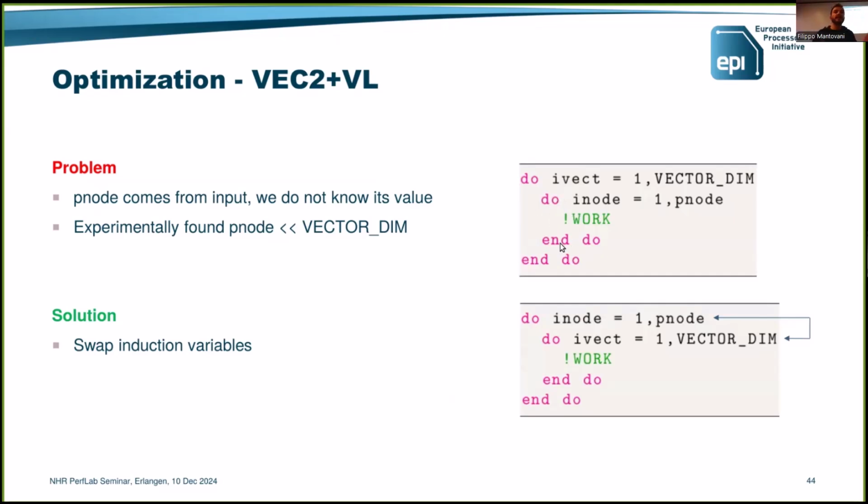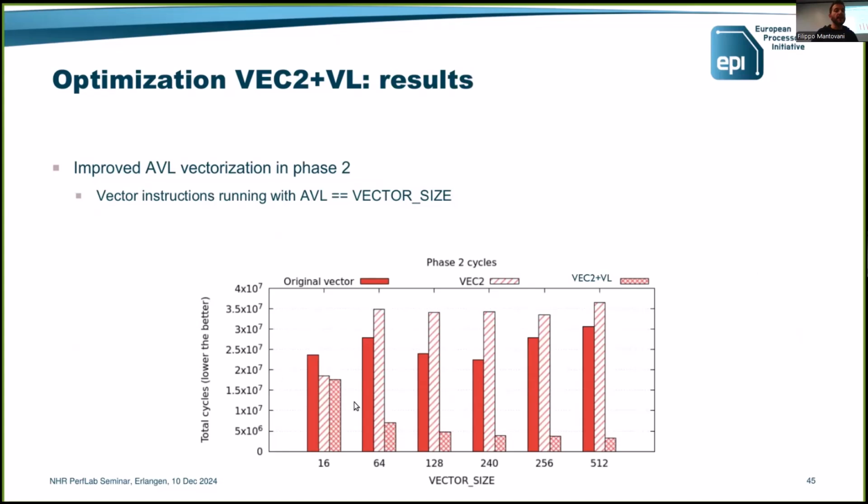The inner loop has this hard constraint, so we get most of our vector wasted because of this. So we swap the loops, and we actually get this result. These are the kind of things that you have to understand and change in your code in order to get, now, the new results are these squared bars. That is what you expect.